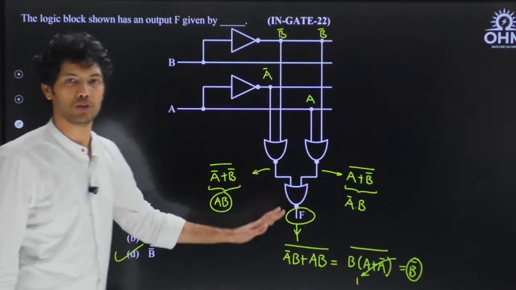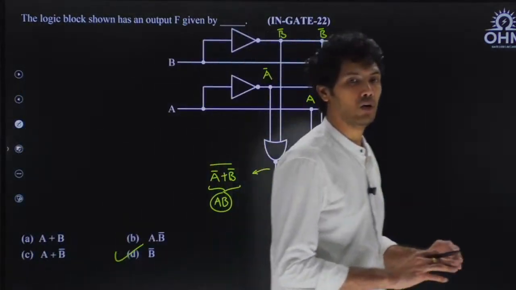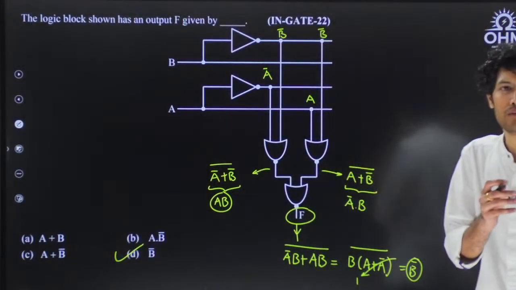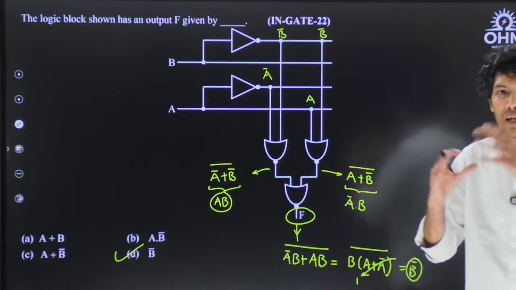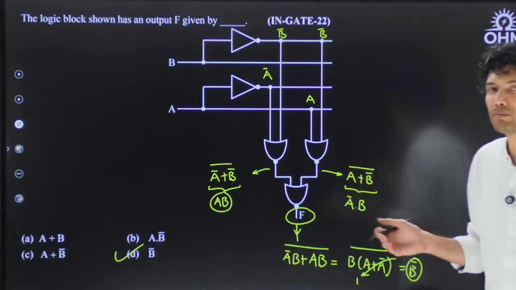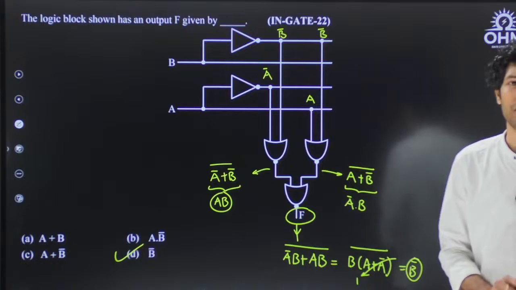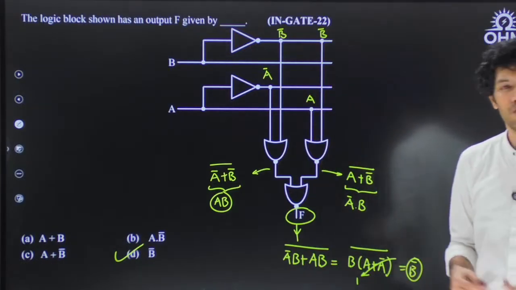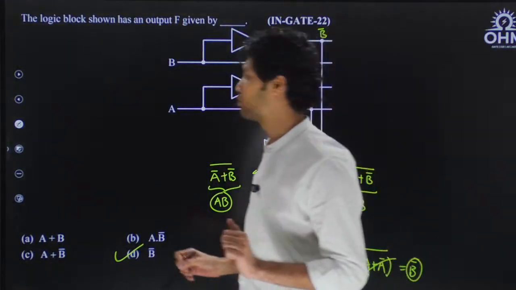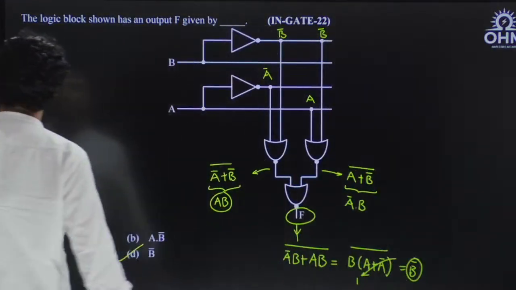So is it not a simple question? Yes, but sometimes it looks scary because the diagram is disproportionately expanded and zoomed in, so that it looks like a big diagram for you. The diagram may look big, but the circuitry is not that big. It's very simple. We have only used probably 4 or 5 logic gates. So 4 or 5 logic gates means not a tough question, not a lengthy question.